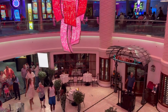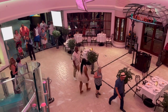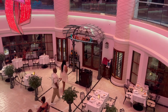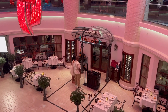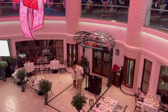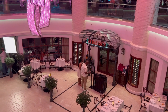And this is really nice. So this is on the seventh deck, and you can see up to the eighth deck here. And there's the sixth deck, and there's a little photo shoot going on right now. One of the specialty dining restaurants called Le Bistro. It's a French restaurant, which is really, really popular. I've never eaten there. Tonight we are going to the Manhattan room, which is one of the standard main dining rooms, and we have a reservation for 9 o'clock. But we're going to see a comedy show today at 7.